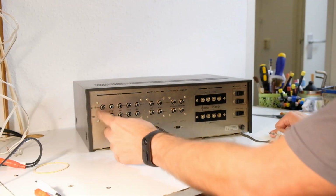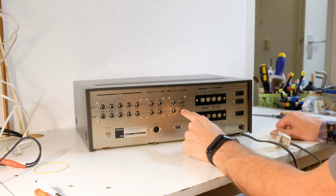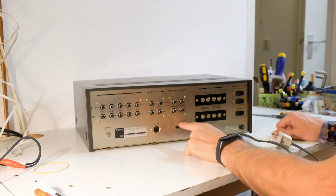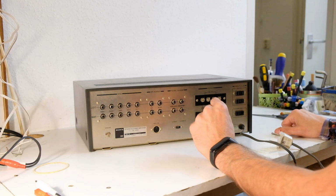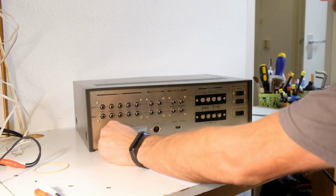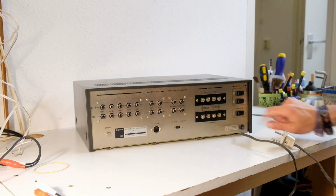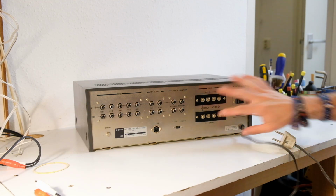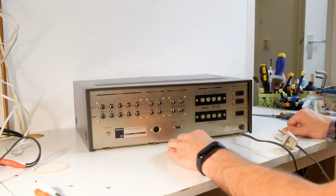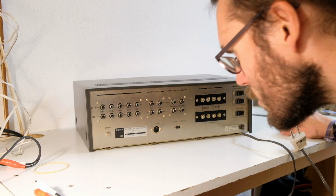We got your Phono 2 tuner, auxiliary 1, 2 and tape input. Here's a preamp and power amp input. So preamp out, power amp in, and a switch to switch between normal and separate. Separate being if you use it as a separate, I guess, power amp, but I'm not quite sure. Maybe preamp, I should probably test that. And here's the ground screw for your record player ground and some switched and unswitched power outlets. 4 speaker outlets, so 2 groups, and a DIN plug for also tape in out. It's a cool machine.